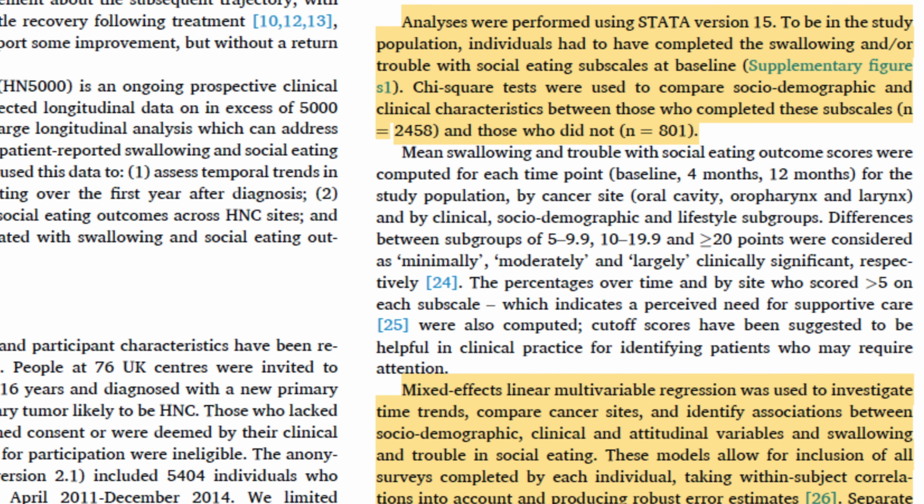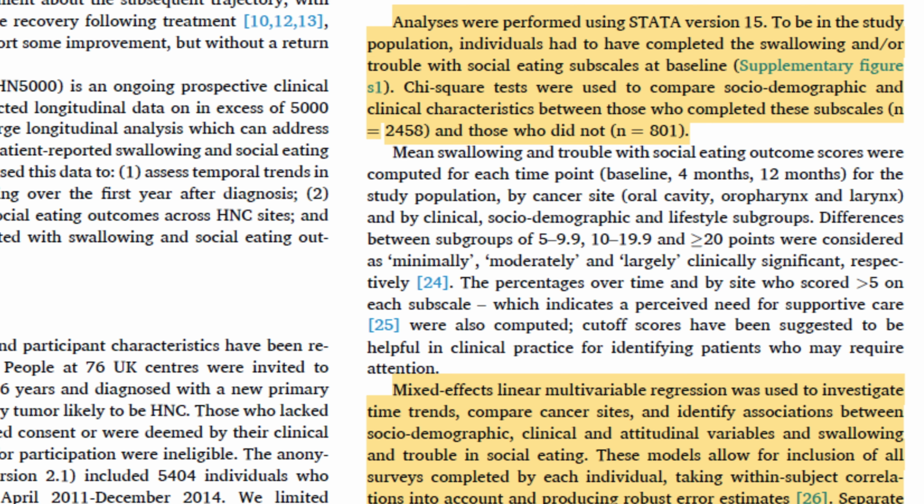The checklist suggests when deciding whether statistical analysis was appropriate or not, to consider whether there was a more appropriate alternative statistical method that could have been used instead. The methods section should be detailed enough for readers to identify which statistics were used and how specific confounders were measured. On page 2, the authors explain that they were going to use Stata version 15 to perform chi-squared tests to compare the socio-demographic and clinical characteristics between the participants who completed the subscales and those who did not.